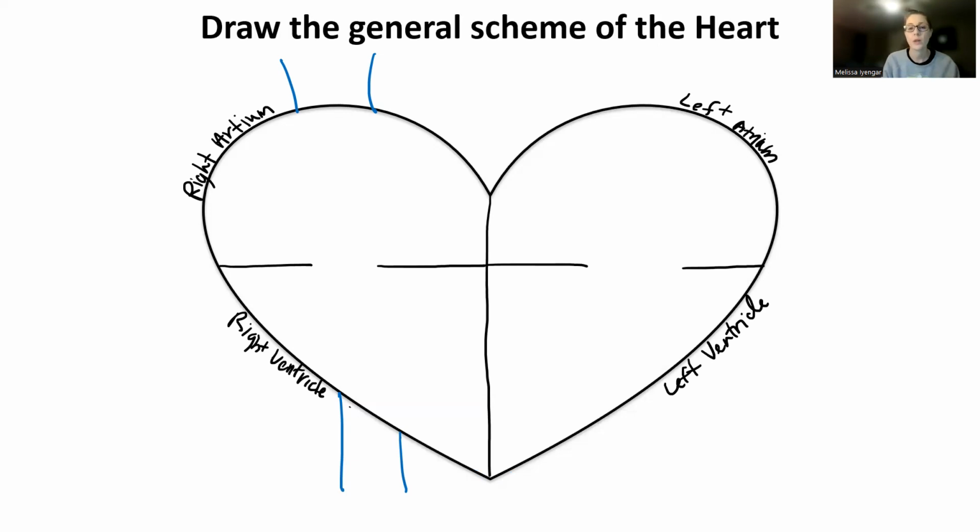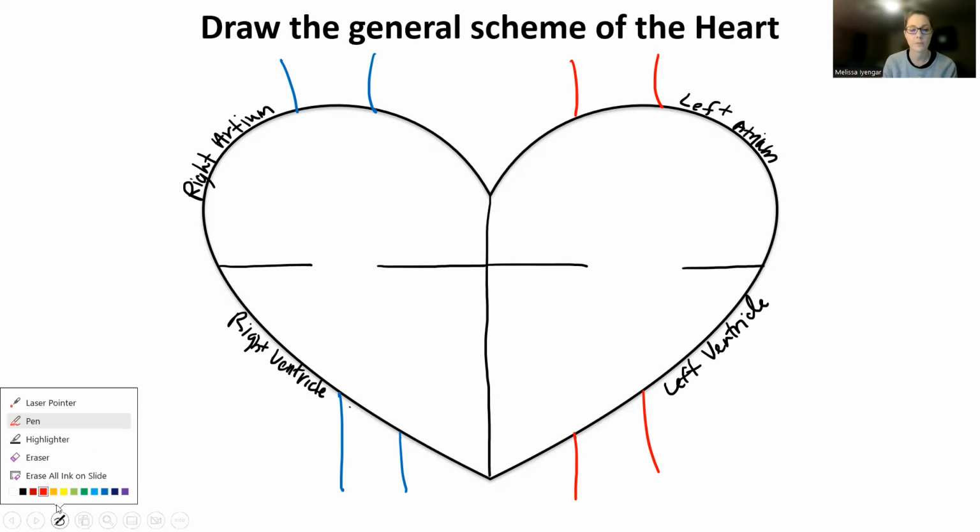All right. And then on the left side, again, I have to have a red set of blood vessels, one attaching at my atrium and one attaching at my ventricle. Okay. So the blood vessels that attach at the atrium are always veins. Veins bring blood into the heart, whereas the blood vessels that attach at the ventricles are arteries, and they always take blood away from the heart. Okay. And we'll label all these things. I'm just setting up my chart, basically.